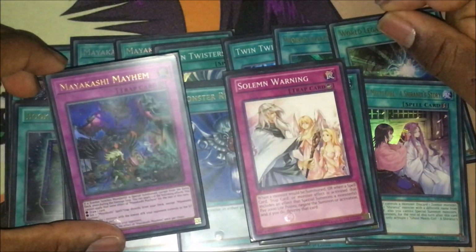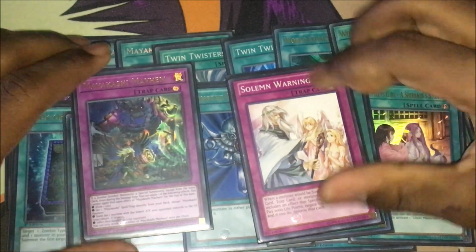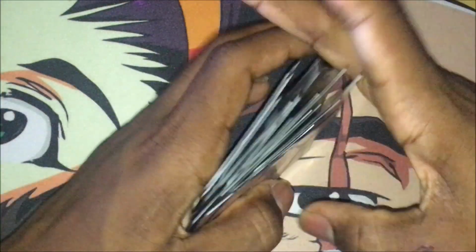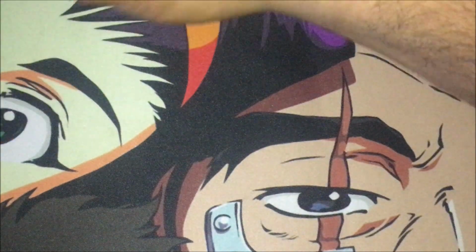And the traps, I do play the 1 Mayakashi Mayhem. I think there's another Mayakashi trap, but I just don't have it. But it's not a big bummer. And then the 1 Solemn Warning. You can cut this for Judgment or something else. But that's all I had to think of at the time. But yes, folks. That's going to round up the whole main deck, folks. Okay, onto the extra deck.